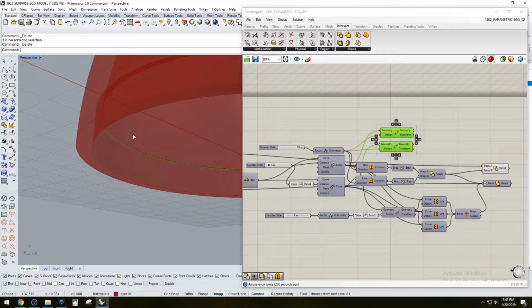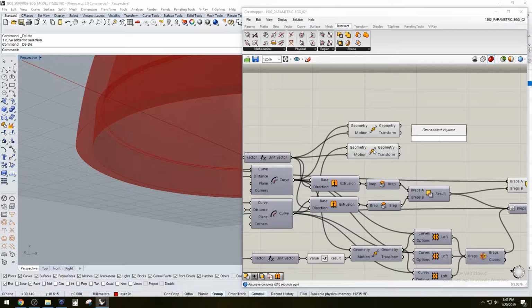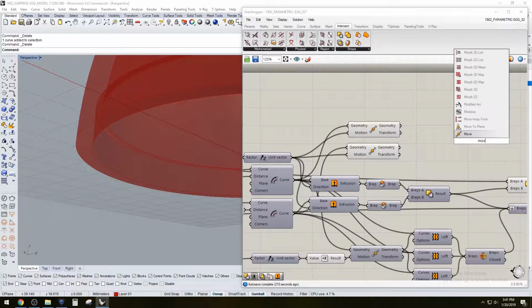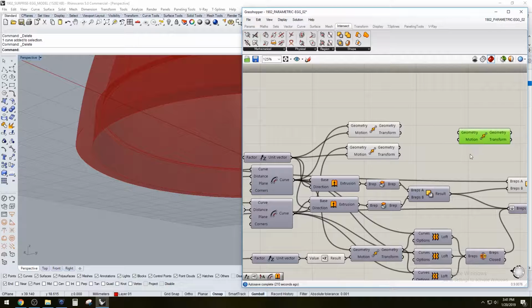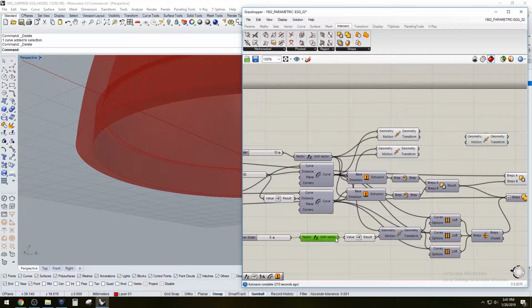Instead of adding, we want to subtract that triangle so we can create that slope. So we're going to take this curve and we're going to move it up. And for now, let's do it up the same amount that we brought down that slope at the bottom. So we're going to move that up.